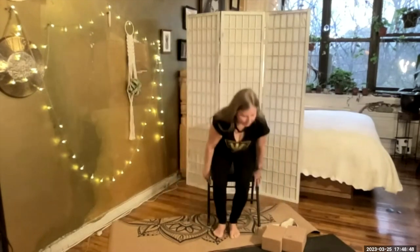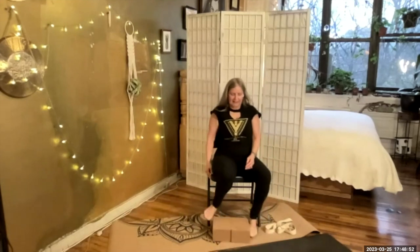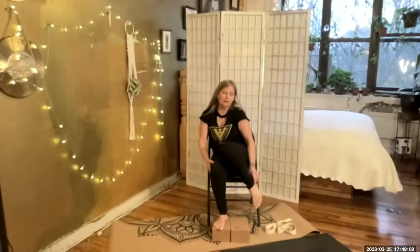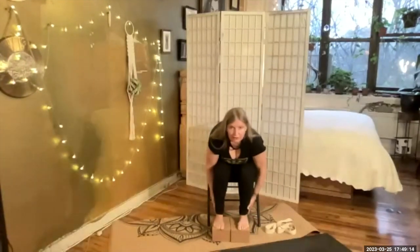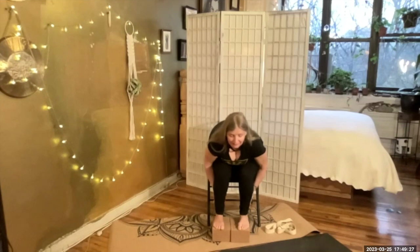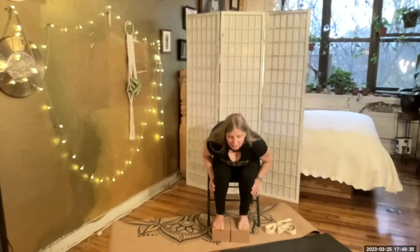Maybe your feet back on your blocks. Let's go into our bladder pathway. Hinging from the hips, we're going to glide our hands down our legs until we come to our bladder 60-62 points on the outside of the heel, just below the ankle bone. If you can't reach that with your thumbs pinching the backs of your heels, just begin to massage that with your middle finger. If you can't reach that far, you can just massage the whole Achilles tendon. You can move back up to that bladder 40 point behind the knee, above the calf. This is just to open the entire back of the body, to release fear, to help you find a balance of the central nervous system, of the fight, flight, or freeze response pattern of the body.